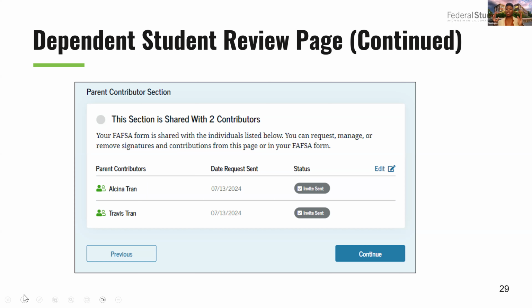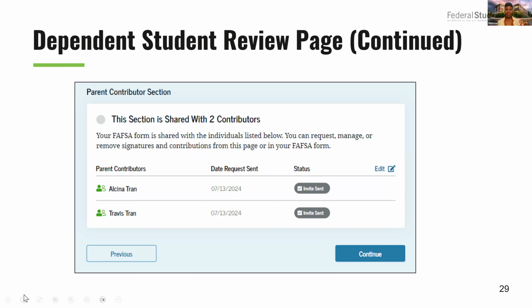Now, if you're in a situation where you're married, but you filed a status other than married filing jointly, you'd put both on there. But if you are in a married situation, you file jointly, then only one parent has to have the form sent to them.